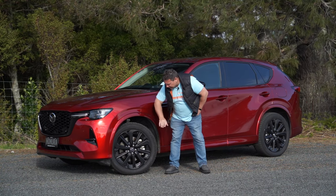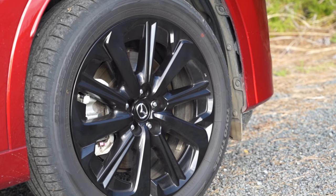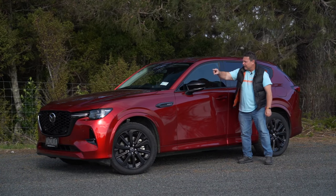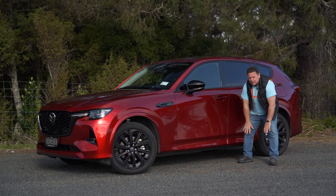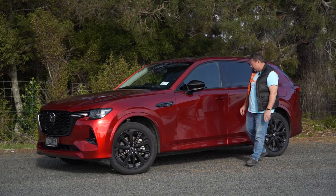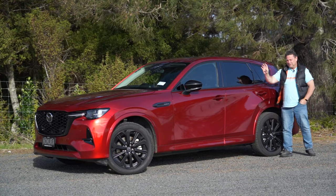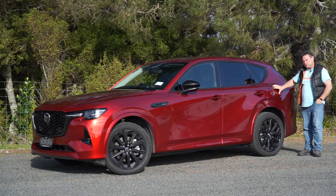Looking around the front we've got 20-inch nice black alloy wheels with big wide wheel arches - something that's even more apparent as you get around the back. You've got a nice PHEV sign so it's very proud of being a PHEV, which is good. Obviously the black mirror caps. We do have a nice big panoramic sunroof, and look at these doors - they actually slot under here to make sure you don't get your trousers dirty. The rear wheel arch does eat into the entrance back here, but we'll get our lanky stunt person to demonstrate that. There are flaps on both sides - the petrol on this side and the plug-in on the other.